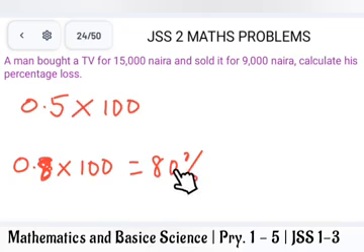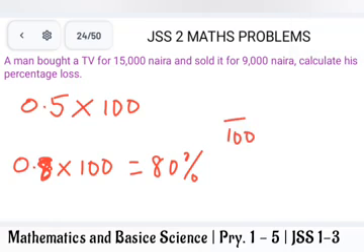So now you can see we now have the right to put the percentage sign because we have multiplied this 0.8 by 100. So until you do that, if you have not multiplied it by 100, you don't have the right to put the percentage sign. So we have to multiply it first by 100 before we put the percentage sign. So now you can see that percentage has to do with 100, either over 100 or times 100. So at times it can be over 100. This is when you see the percentage sign already attached to the number.